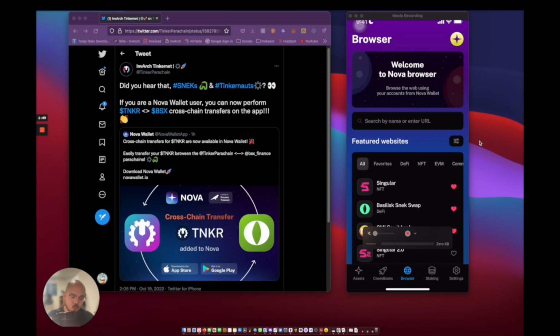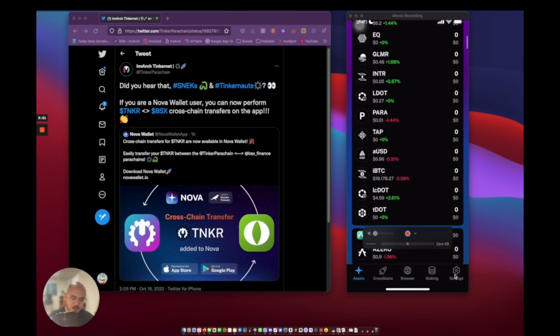Before we jump right in, what's important is to have your wallets connected to Nova Wallet. Click on the icon right here on the top right hand side of your phone screen. If it is your first time, you will need to add your wallet first, or else you won't be able to access it through Nova Wallet. And once you have that, I realized that transferring from Basilisk, you will need BSX tokens in order to transfer, let's say, your Tinker back to Tinkernet or from Basilisk. I want to show you that first.